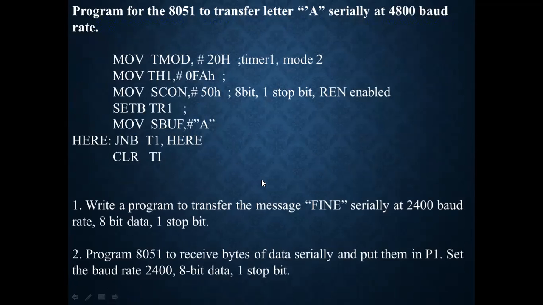I have transferred the first character F. Then I'm facing a problem in creating a subprogram, a loop, in which I can transfer the characters I, N, and E. Can you please make the subprogram clear?